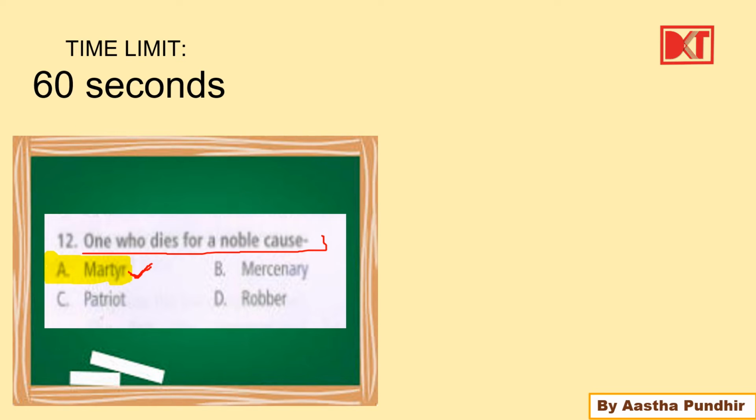So the other words like this, be mercenary. Mercenary is again a professional soldier, we can say. Now the one C is the strategic positions in the army. All right. Patriot, one who loves, who's patriotic, who loves their motherland. Patriot, right? Robber is a thief. Easy, someone who steals things. All right.